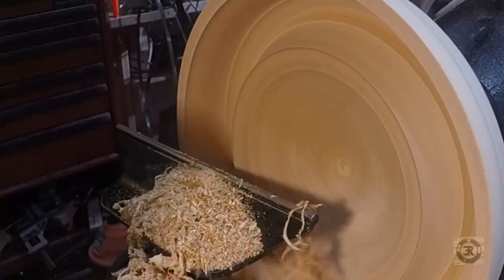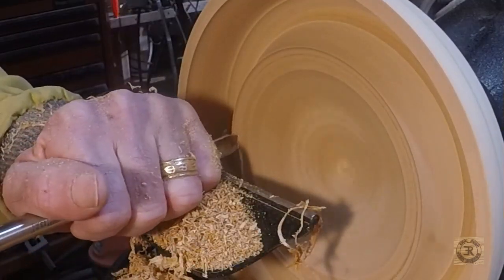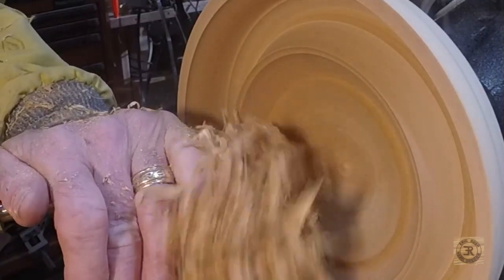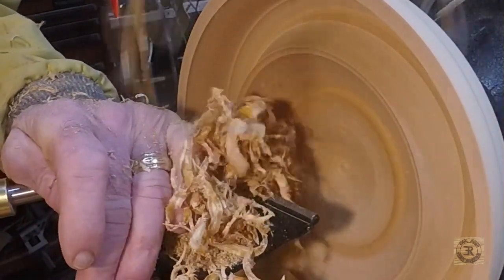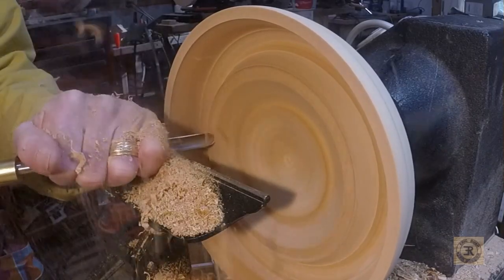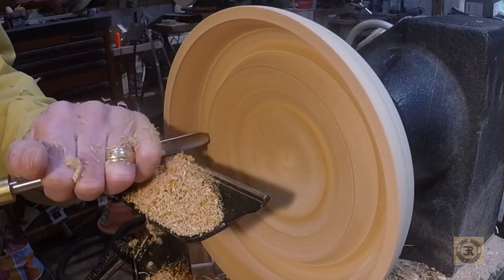I've just about reached the bottom of the depth hole, so now it's time to remove remaining material and finish the bottom of the bowl. That's not smoke coming off the bowl. The wood is wet and the steel is hot.